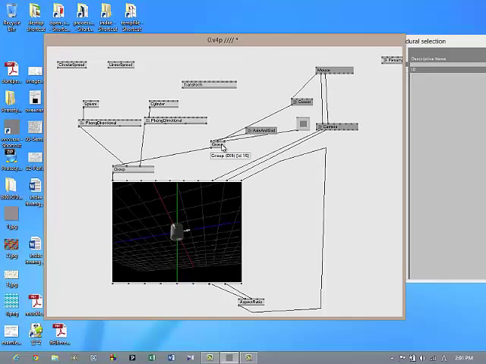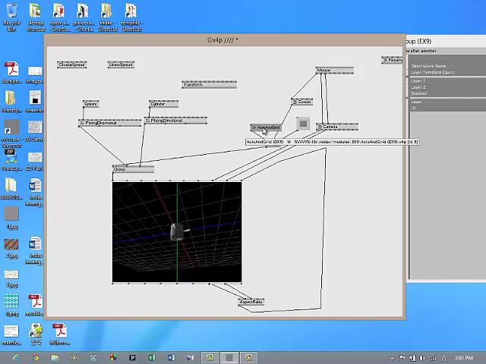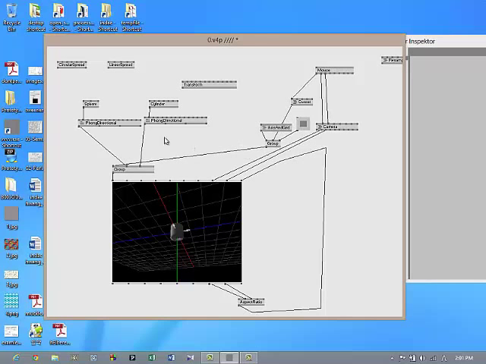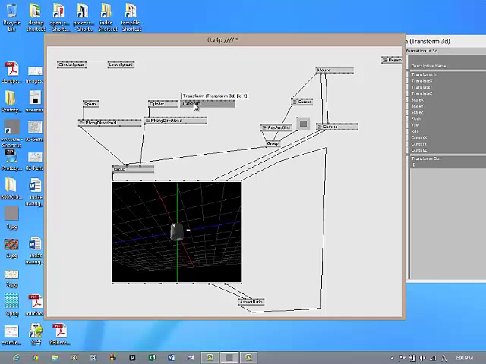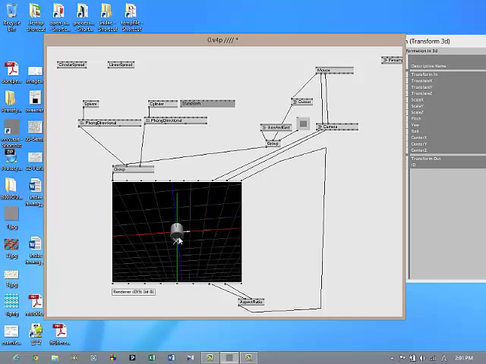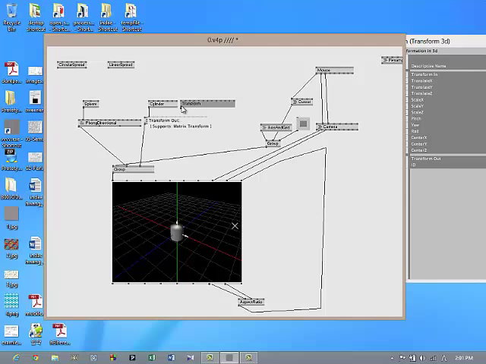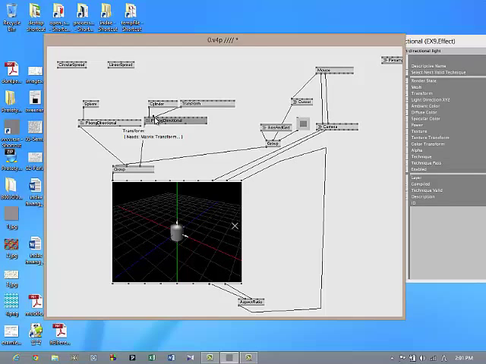So now let's deal with the cylinder first. In order to change the location of the cylinder, you need to connect this transform into the transform value, right?